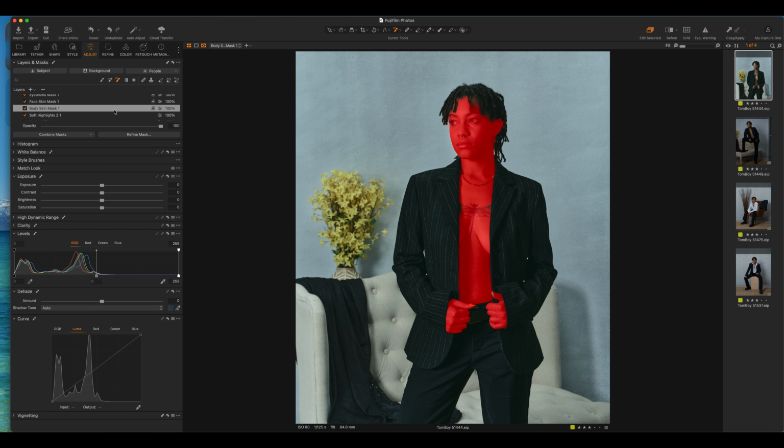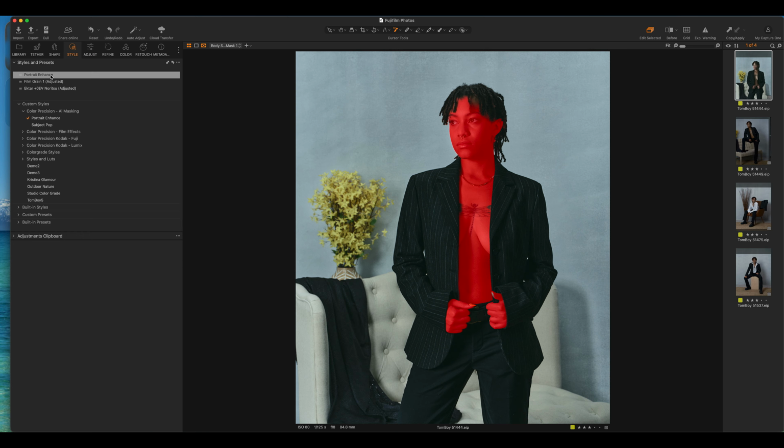But what we're going to do, if there's some that you don't need, you can actually highlight them and go ahead and delete them, because it creates them all to give you the flexibility of not having to do it. The easiest way to remove it if you don't need it is to go back to Styles and click on the Portrait Enhance, right click and do Clear.